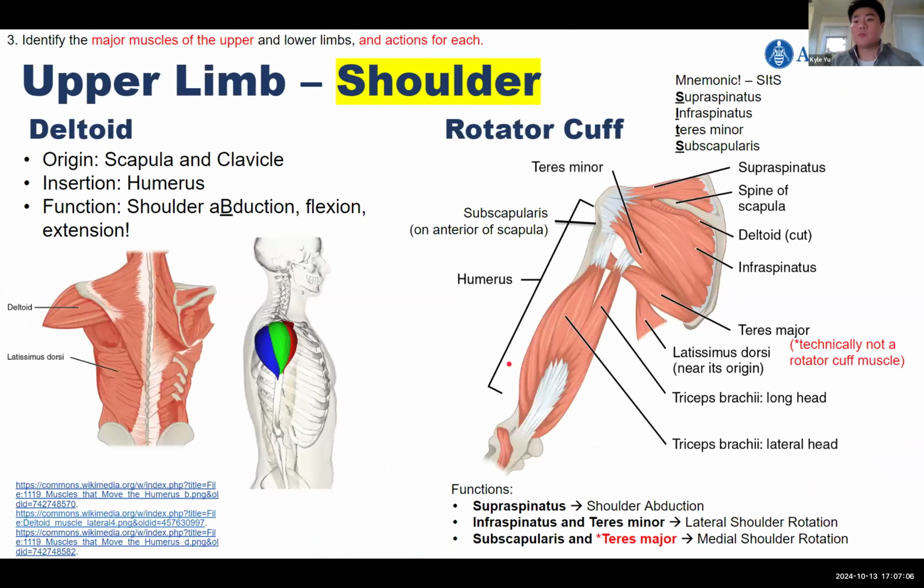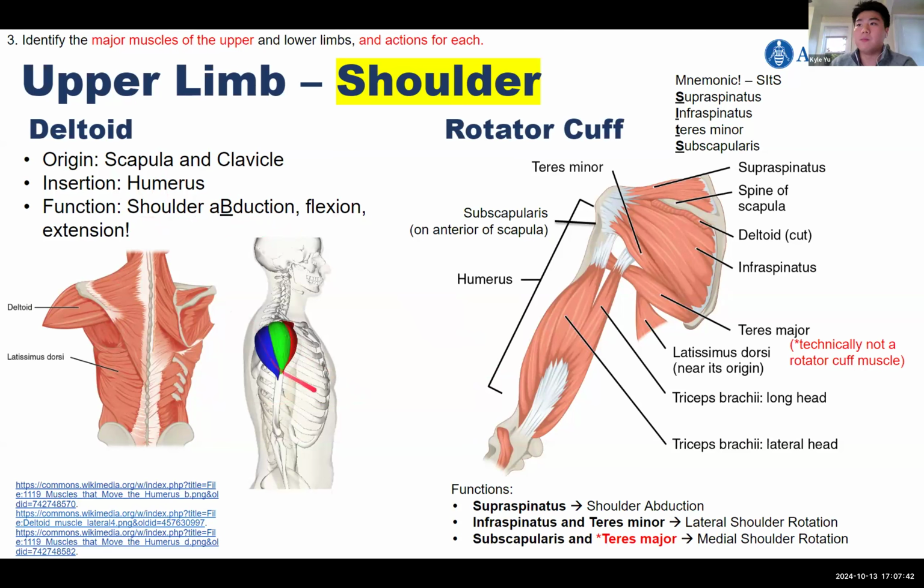All right, so we're going to get into some muscles now, and we're going to start with the shoulder. The first muscle I'm going to go over is the deltoid, and the deltoid is this really huge muscle that goes over the arm. When you see the shoulder on the arm, your deltoid is covering basically that entire surface. And the deltoid actually has a lot of functions. It's responsible for shoulder abduction, which is bringing the arm away from your body, as well as flexion, which is bringing it forward like this, and then extension, which is bringing it like that, if you can see.